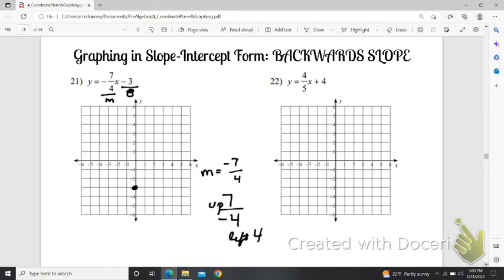I know it seems weird because we're supposed to have a negative slope, but if I go up 7, but I go to the left 4, I'm over here. And then when I connect those, even though I didn't connect them very well, let me try that again. There we go, a little better aim that time. Even though I went up, do you see that my slope is still negative? From the left side of the page to the right side, it is going down.